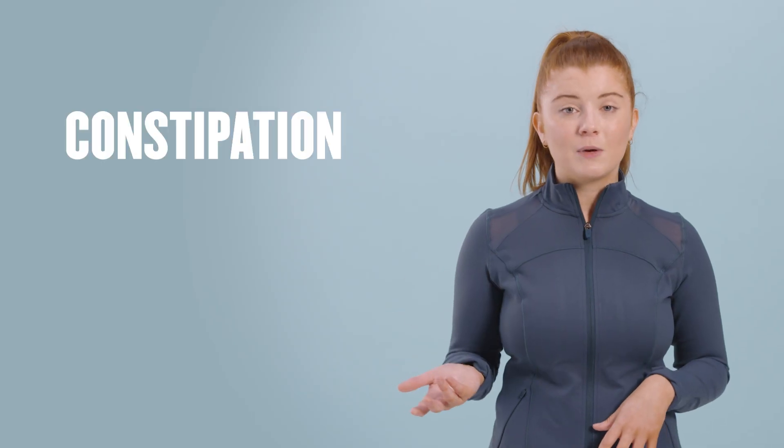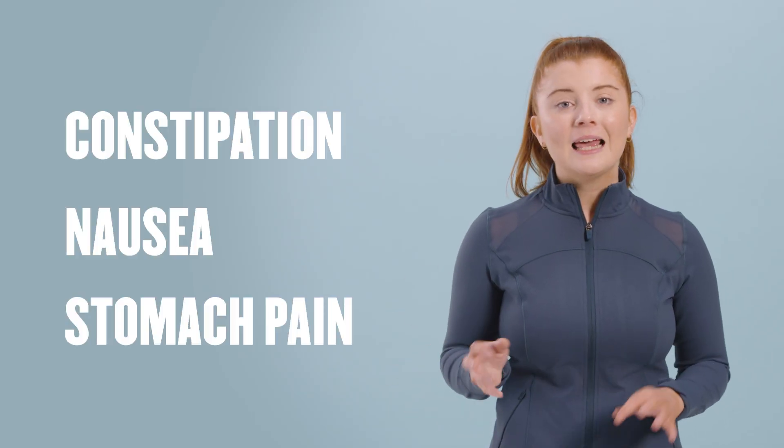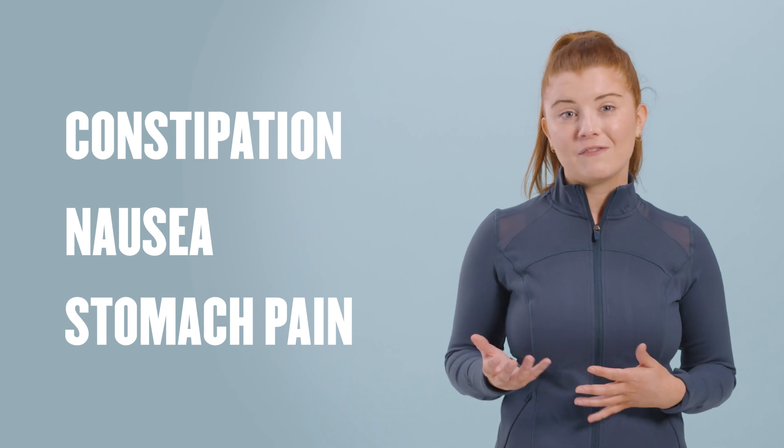So can we take too much iron? Simply put, yes. Our body can store surplus iron, so one to watch out for if your consumption from both diet and a supplement combines to exceed the recommended dose. Symptoms like constipation, nausea or stomach pain can be telltale signs that your iron levels are far too high. So always exercise caution when starting supplements and remember to consult your doctor if you've got any specific health concerns.